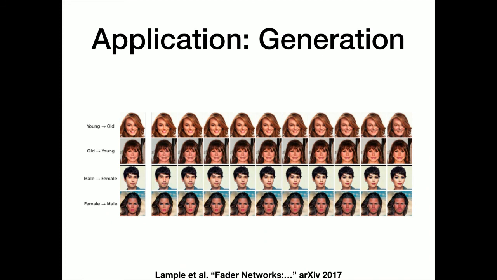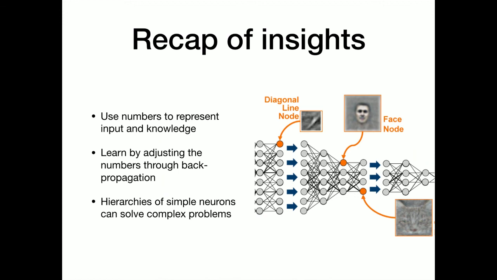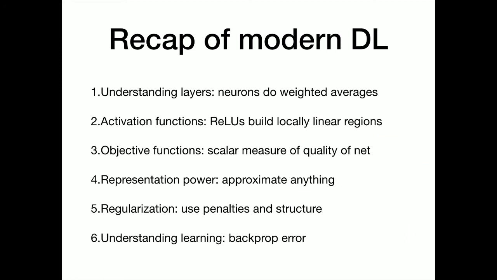So let me recap a little bit what you have learned today. First is to represent everything using numbers. That's very useful because if everything's a number, then we know how to adjust numbers, right? So imagine the optimization process is like you have a bunch of tuner buttons, and you're just fiddling with them. And that's what learning is all about for deep learning. You understand the layers. The tricks: here I just introduced you to three tricks, but there are actually many, many more tricks.